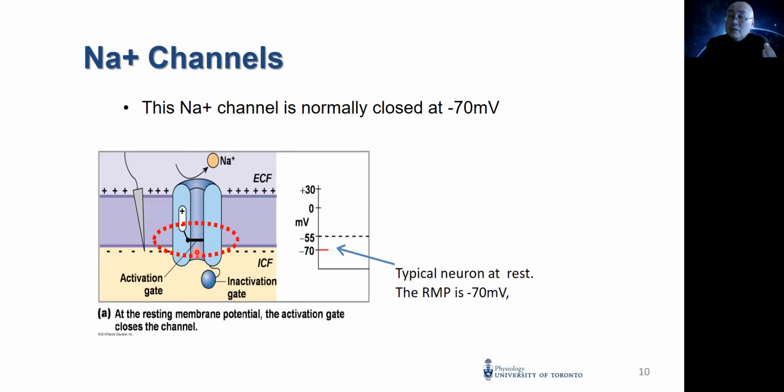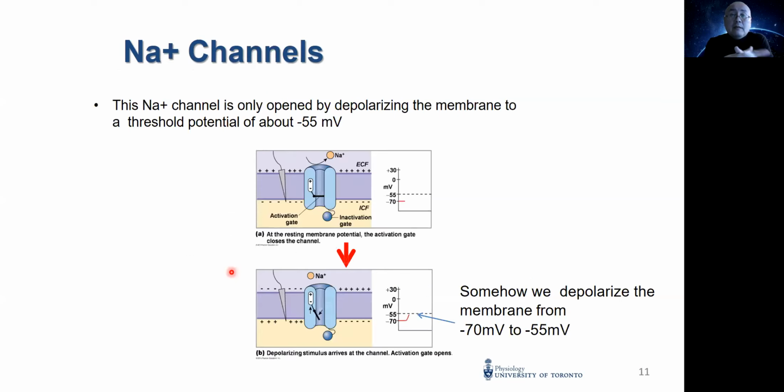And here we're also talking about that same thing. Remember that S4 domain, those little wings that we were talking about? And here we have this activation gate, and typically at rest, so minus 70 millivolts, this is the resting membrane potential. This is closed at rest. Those wings are down, so that means that the channel itself is closed. And this starts to be depolarized somehow that we are not talking about right now. We'll get to that later on in this lecture series. This channel is only open by depolarizing the membrane.